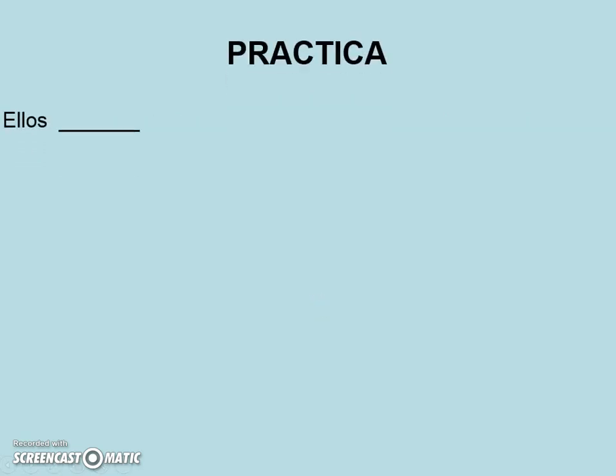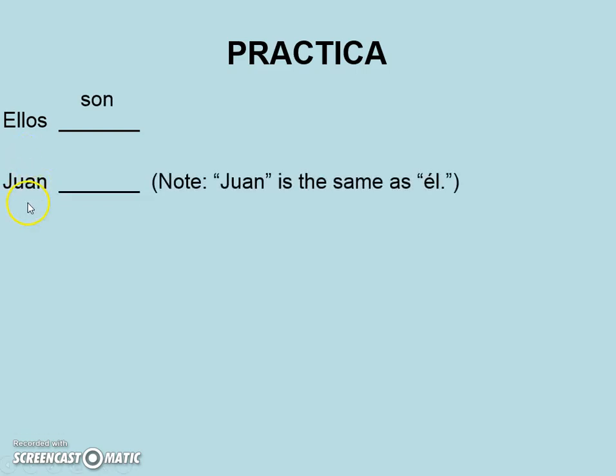Okay, we're just going to have a little bit of práctica. Okay, so if we have ellos, this is our subject pronoun. What do you think is going to go in the blank if we want to conjugate the verb ser? Okay, so what form of ser is going to go with ellos? Son. Muy bien. Okay, what form of the verb ser is going to go with Juan? Now, Juan is a third person, and it's just one person. We're talking about Juan, which means that he's going to be third person singular, which is es.